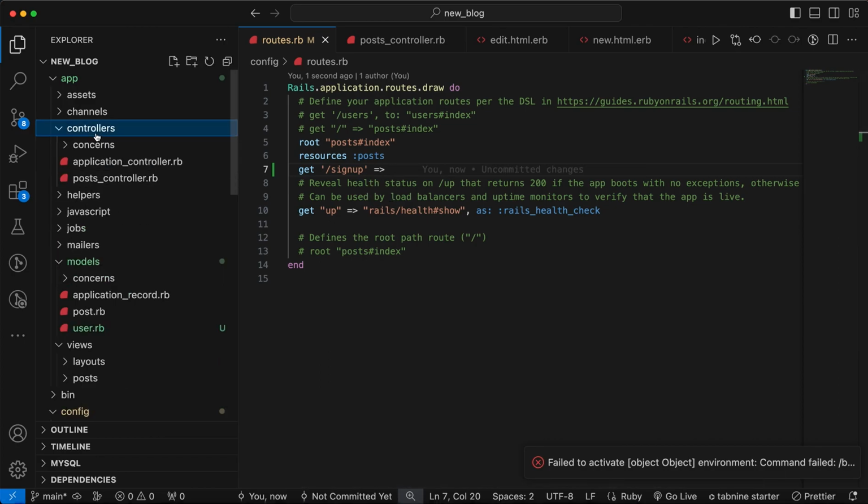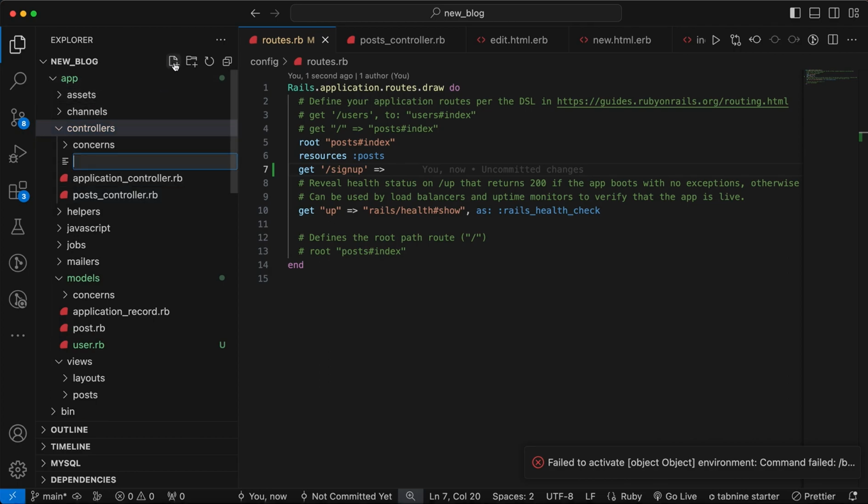Let's go to the controller, and here we don't have any specific controller. Let's create a new controller. Let's name it sessions controller, or for the registrations we can create a registration controller.